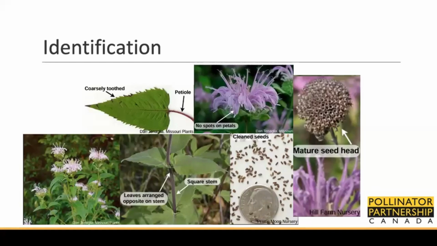Stems are square, and a good way to observe this is to roll it between your fingers, where you'll feel the distinct edges of the stem. Actually, this is a characteristic of most plants in the mint family, and you would see this in vervain and mountain mint from earlier. There really isn't much that this can be confused with, at least in terms of native plants, in the range around Ontario, but look out for horticultural varieties, which tend to be red or deep red, as mentioned before.